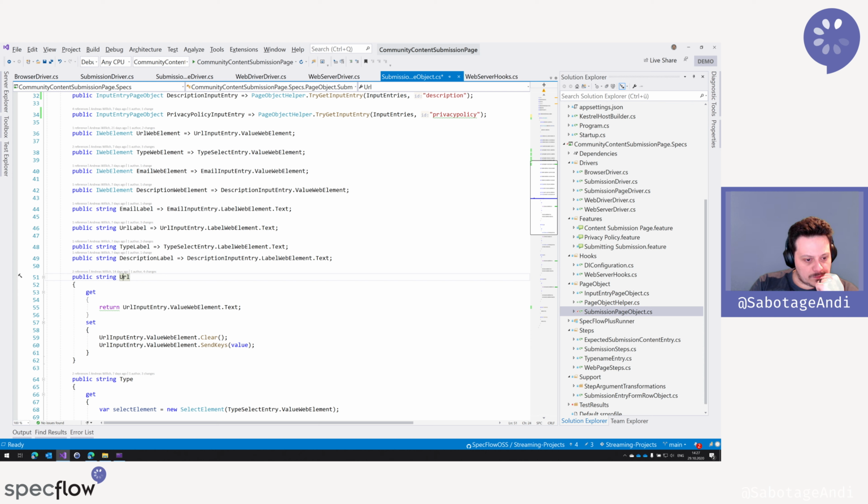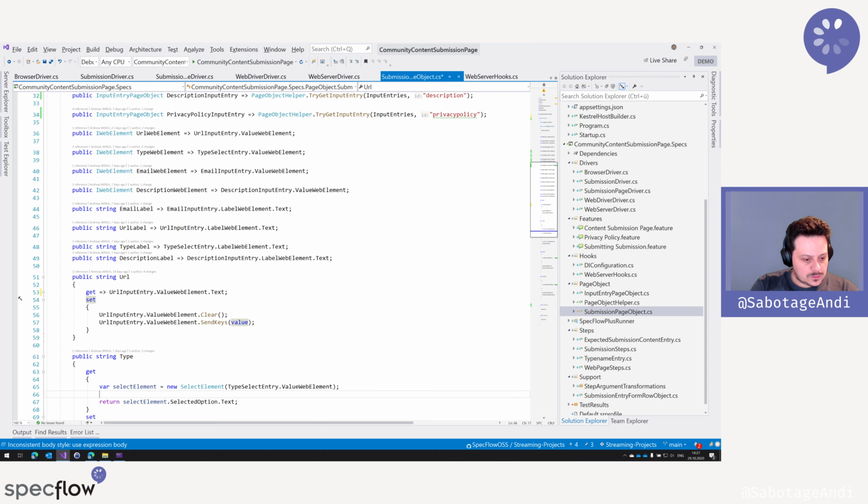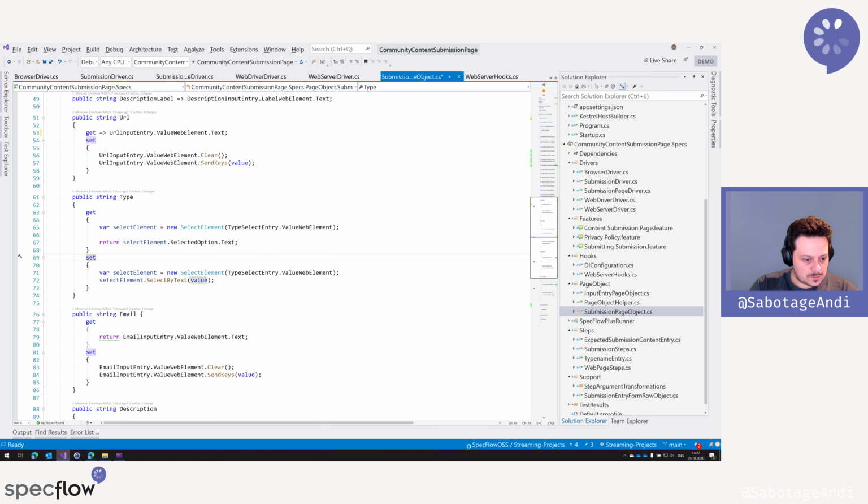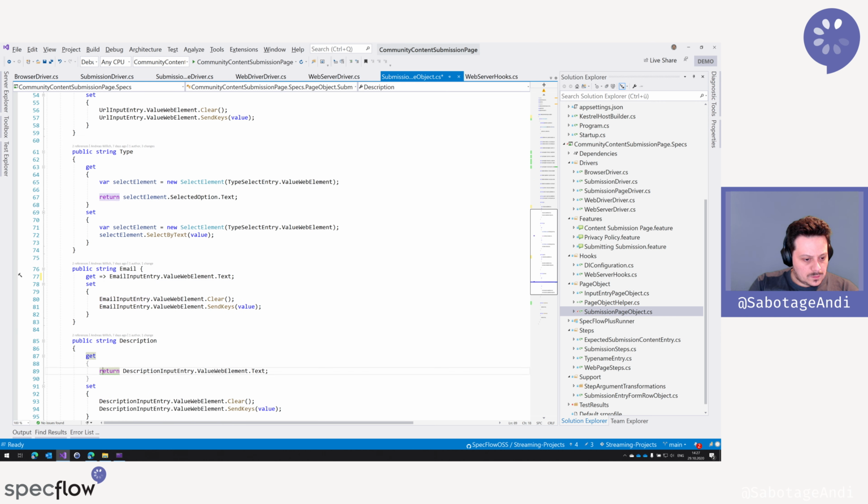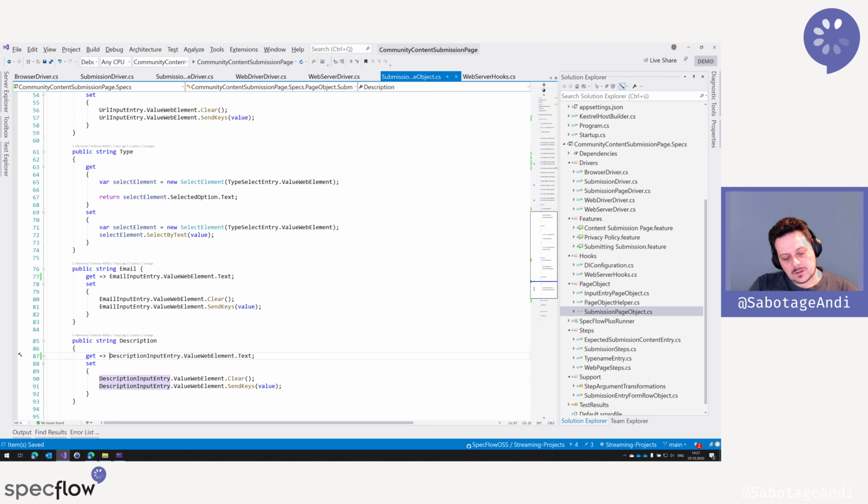So could make these two expression bodies. To make some less lines.